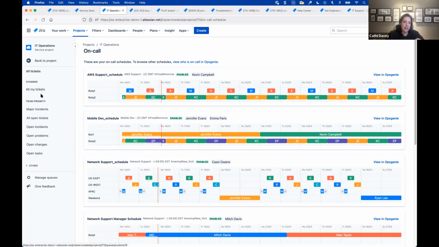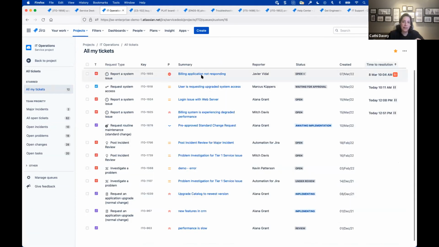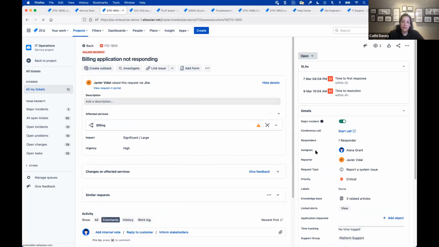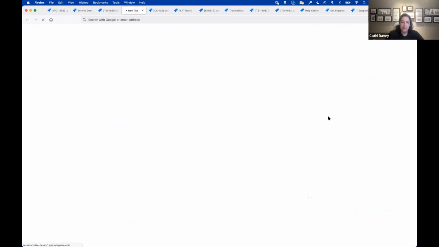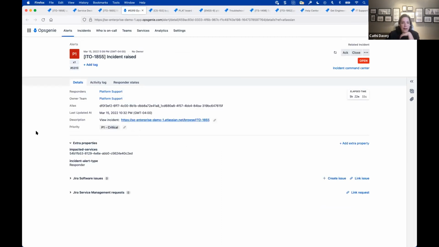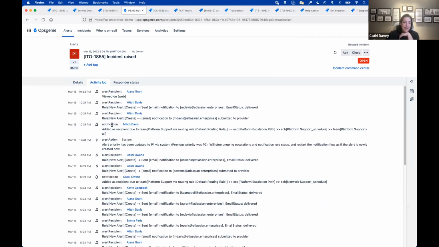So we go back to that incident, or just grab an incident. You can see here are the responders, so that actually went out. You can see what the responder alert looks like, again all powered by Opsgenie. It went out to that platform support team, and you'll see that this was sent to Mitch. Then I've got all the escalations defined, like if so-and-so doesn't respond within X amount of time, then go to the next person, or then go to the manager. So that's where our escalations come through.